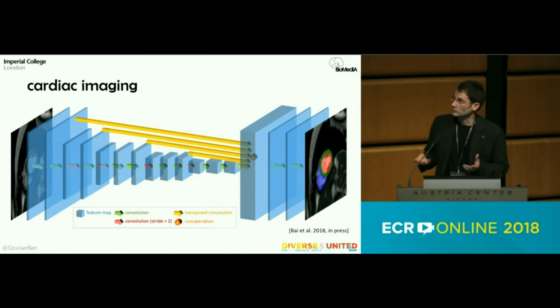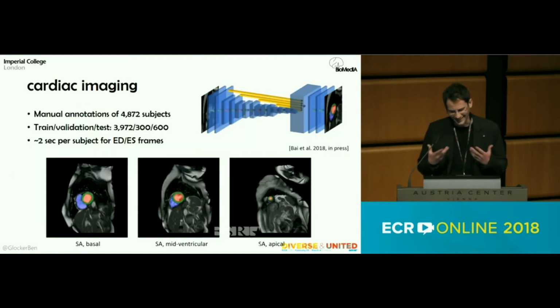So you can use, as we heard earlier, these networks for many, many different tasks. It's a very versatile tool. So we use it for cardiac imaging, where this time we do have a large data set. I mean, in our context, large, 5,000 subjects almost, where we trained on 4,000 of them to automatically segment the heart in cardiac MRI. And this is manually annotated data. It's coming from the UK Biobank imaging study. Anyone can access that. And we could show that the system, again, does do very well in terms of automatically segmenting those images.